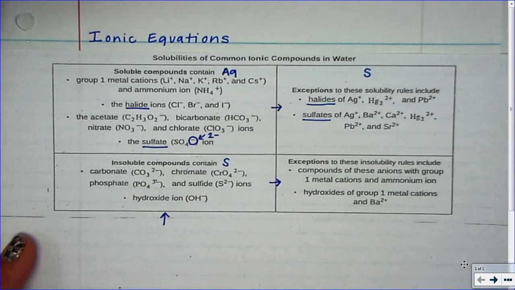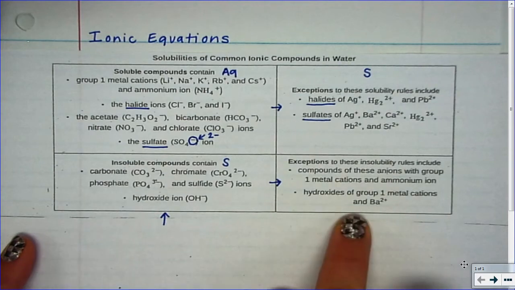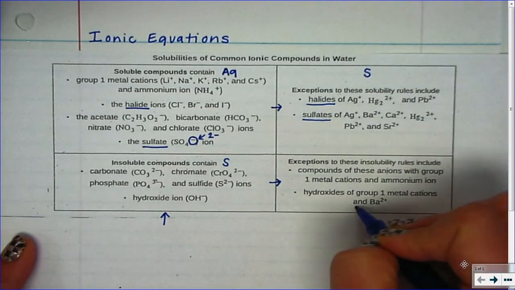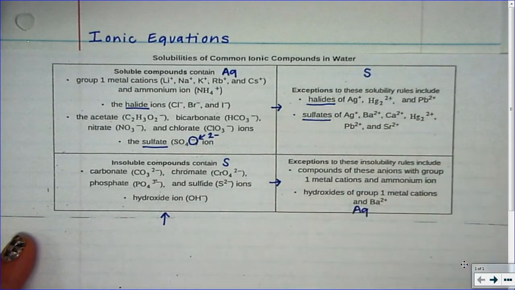So let's go ahead, I'll give you an example problem. We'll work through figuring out which ones are solid and aqueous, and then we'll look into how you go about finding a net ionic equation. Before I forget, if you answer yes to an exception down here, we are no longer a solid, and therefore will become aqueous.